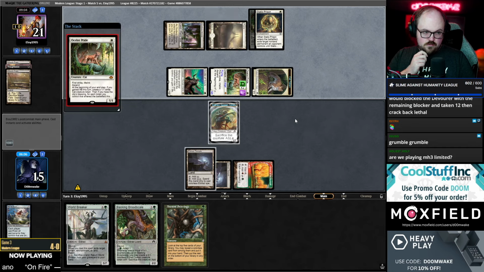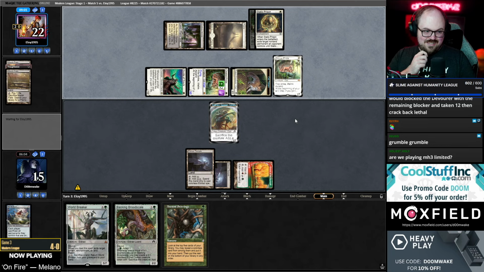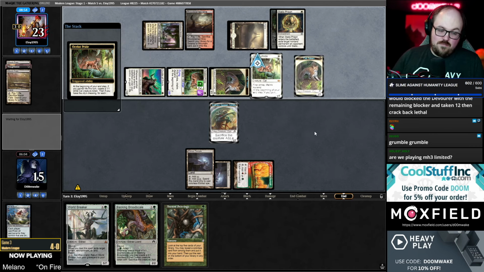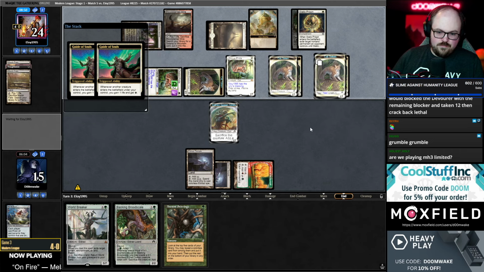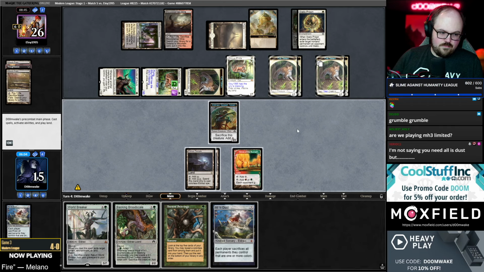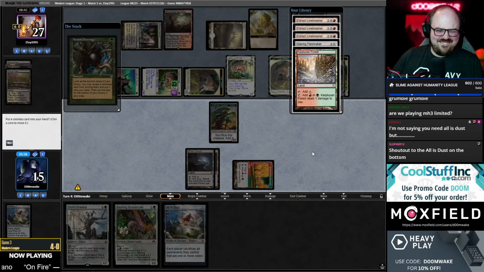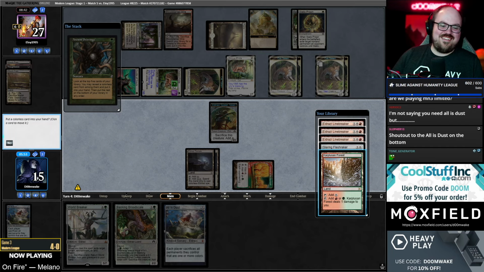All right, give me a land, please. This is looking a little sus. Please give me a land. Land might not even be good enough at this point. Yeah, even with a land I still might be dead. Okay, well, that could certainly do it. Really needed to find a soul land there. Well, I guess.